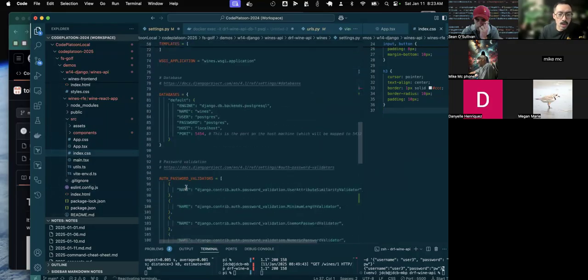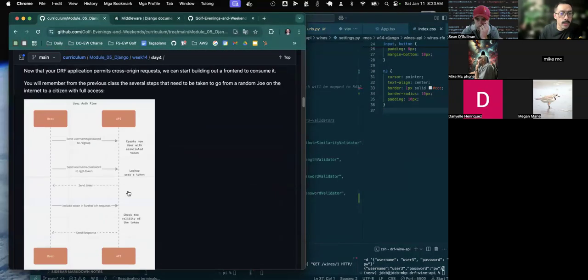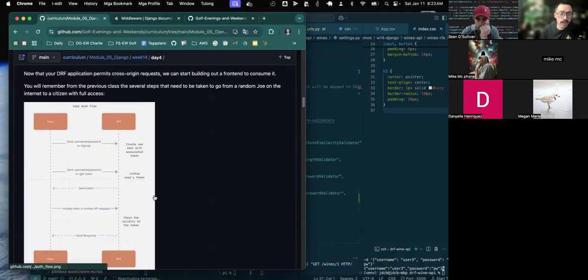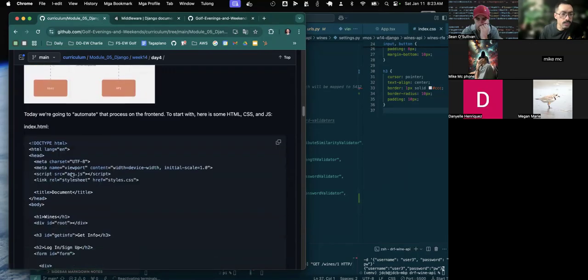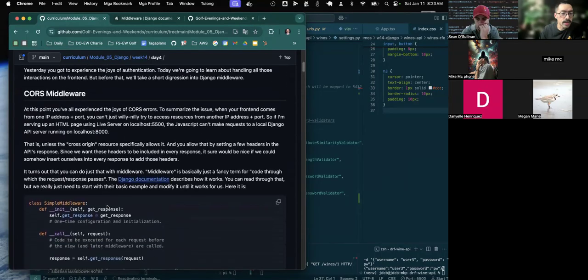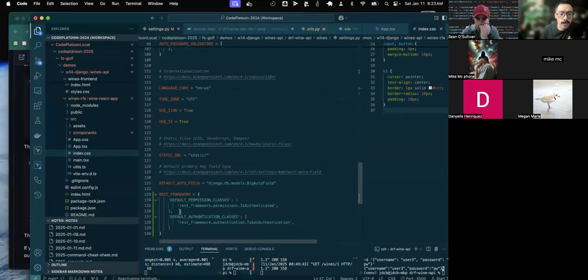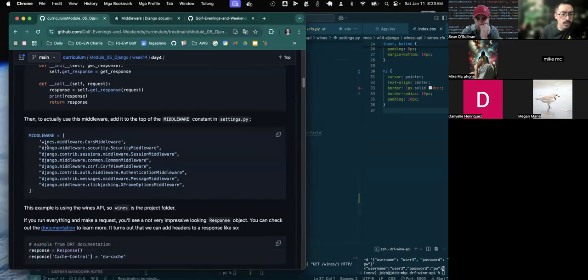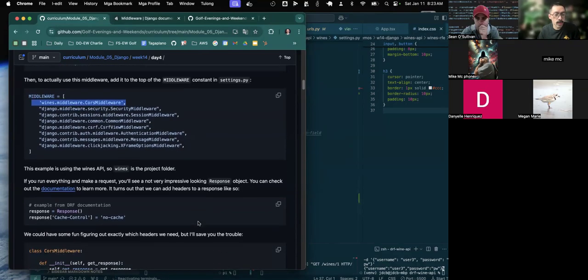Let's see. So just double check. Yep, this should be everything. Yeah, the only things you'll need to add will be the middleware, the settings. Oh, it doesn't even say that in here, but yeah, I guess the changes you made to the settings were from Thursday then. Okay. Yeah, so add the middleware to the wines directory and then add it to the middleware configuration inside of the settings.py. Those should be the only two things.